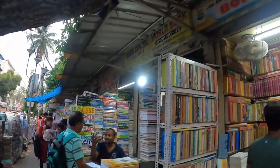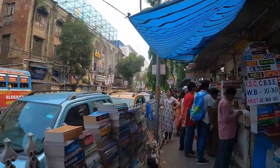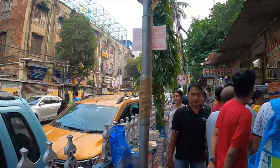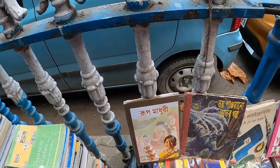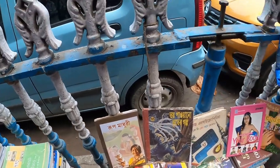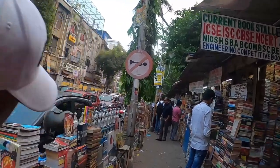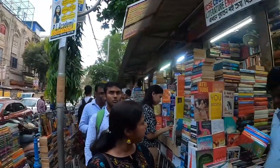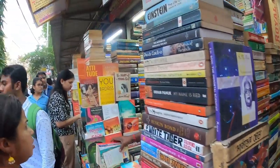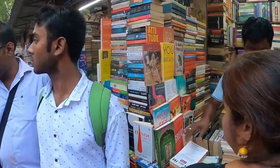A lot of knowledge over here, guys. Let's see. So far I'm just looking at academic books. I'm not really looking at the fictional, non-fictional. They have books also in different languages. Mostly, I see it's in English or in Hindi or in Bengali. But honestly, I cannot differentiate the difference between Hindi and Bengali. The book market. Okay. Oh, that's a cool look. He has other books over here. You Are a Badass. Her Last Wish. You guys can see for yourself.